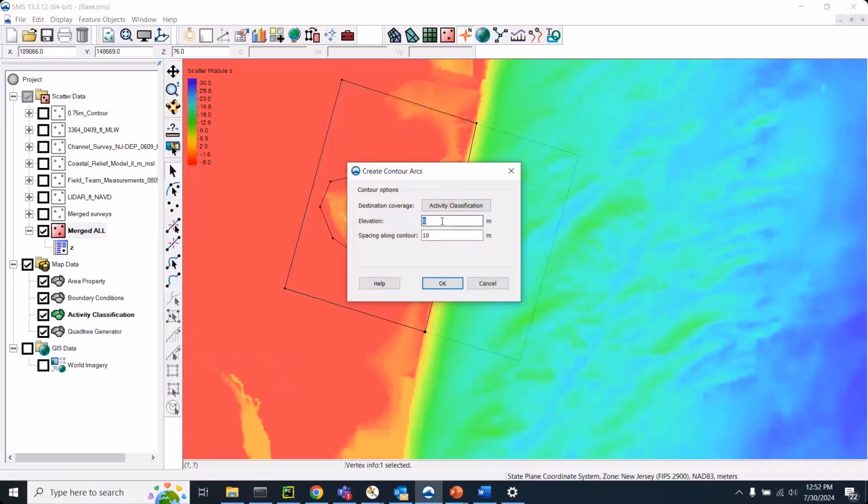And let's just say we estimate that there might be as much as 1.5 meters total tidal range in this area, which seems high, but just to be safe, we'll say a 2-meter contour and keep the spacing around the contour to be 10 meters.